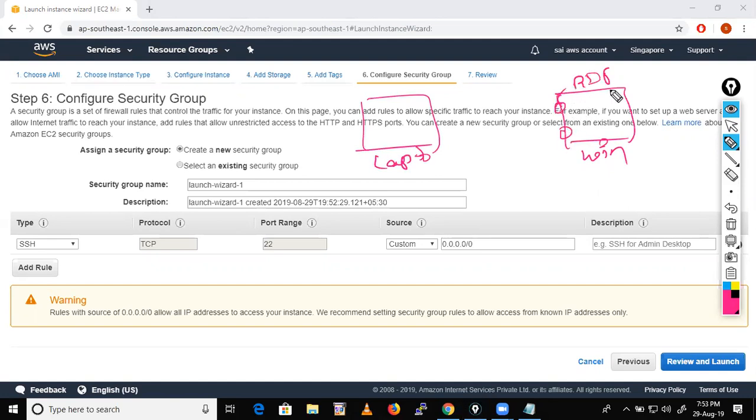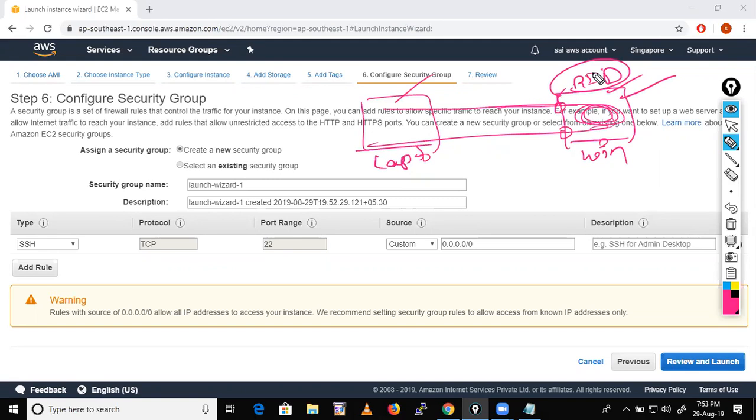RDP. Because if you want to see from my laptop, I need to access this server. So request will go, load the page, request will come. So this server should accept my laptop's request. So for that we have to open RDP. If at all your destination machine is Windows, you need to open RDP port because they have dedicated that RDP port for Windows machine.